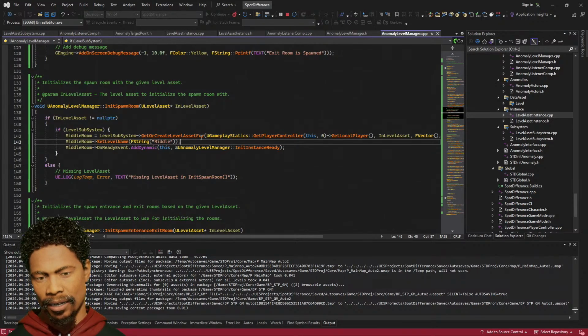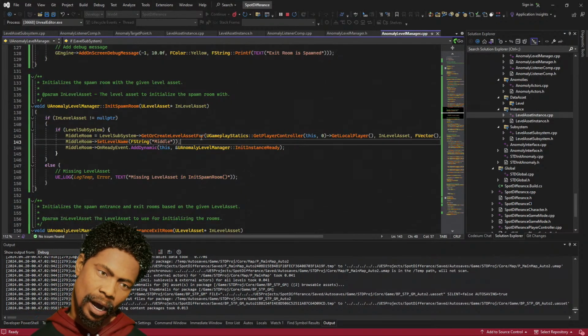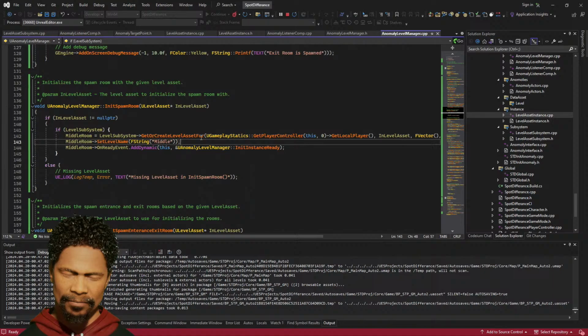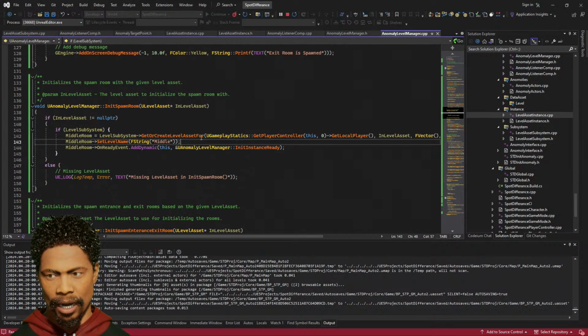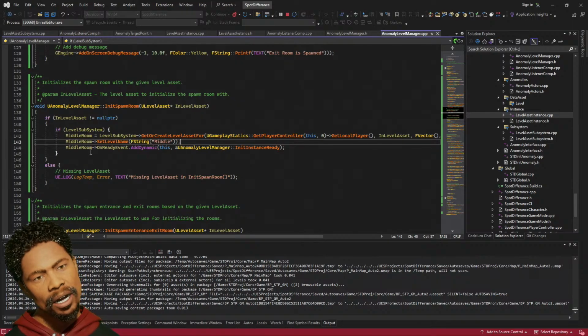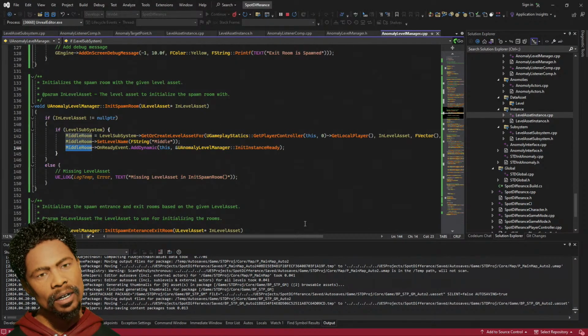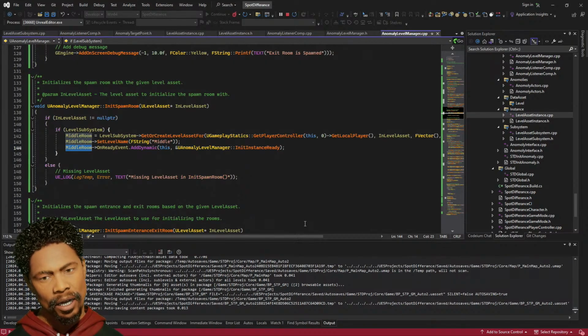So I had to do it this way, so that they're able to compare what levels are there through name. And once that's done, it also binds a function into the level manager itself called initialize.